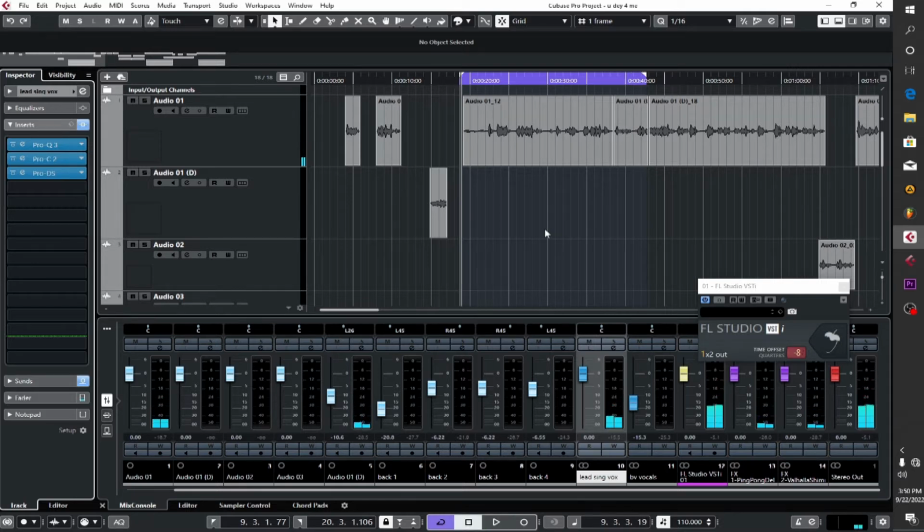Yes, it sounds okay and it has been balanced. I'm not done mixing, but it's all about you gain staging it at this level. I think it has been balanced. But I'm still in the process of mixing. I just wanted to show it to you guys. So this is how I gain stage it.